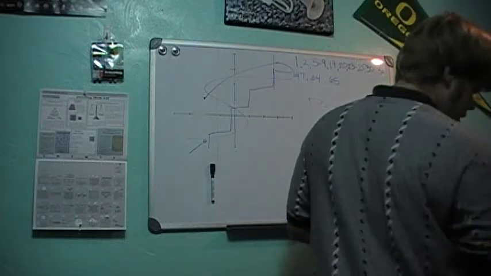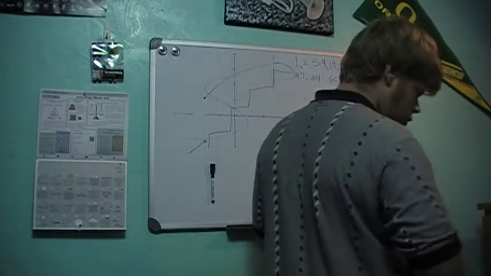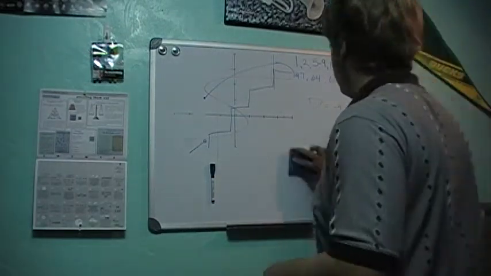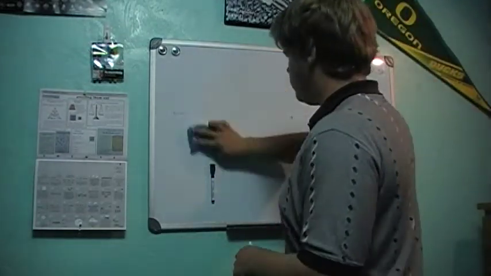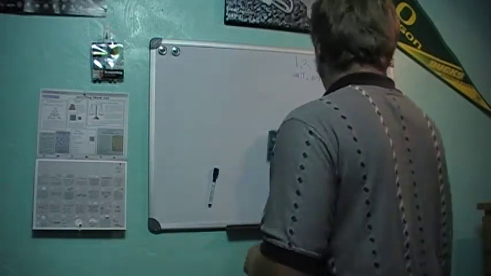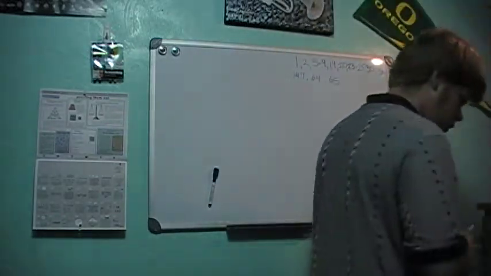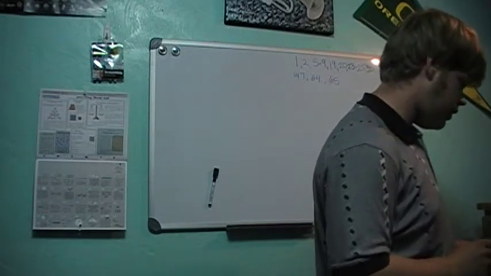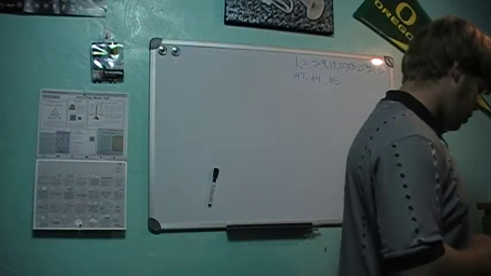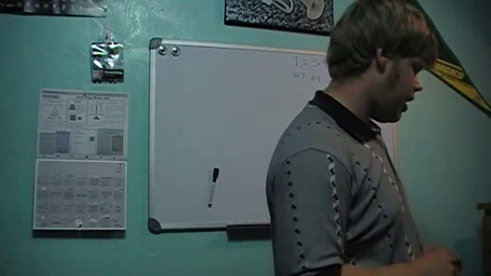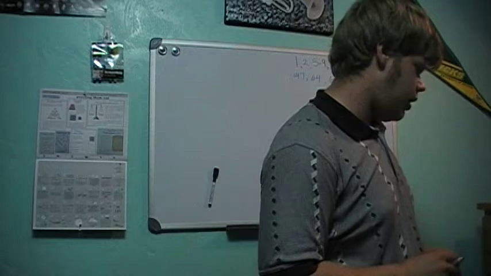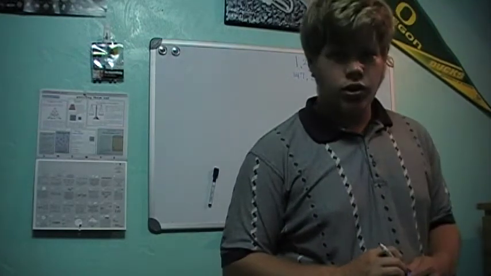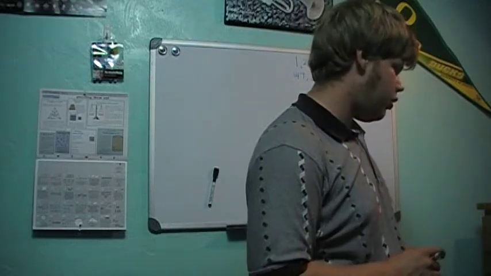What's next? 19. Next we're going to jump over to 19. So, hold on while I erase this. So 19 is asking if f of x equals 3x squared minus x plus 2, find f of 2, f of -2, f of a, f of -a, and a bunch of others. So I'm not going to do the simple ones. I'm going to jump to the more complicated ones, and I have the book right here.